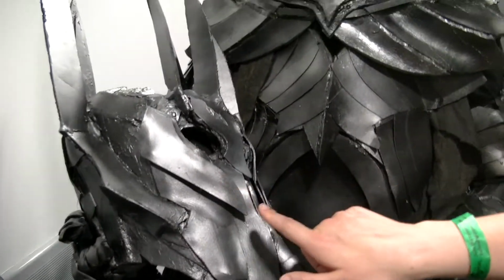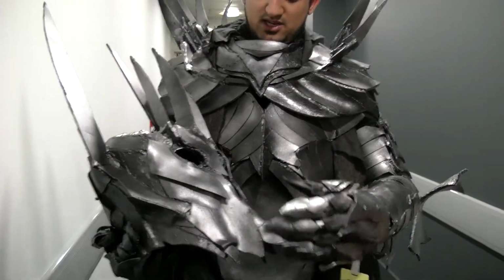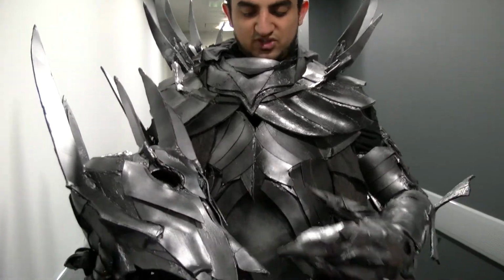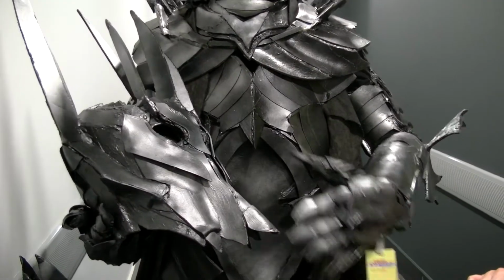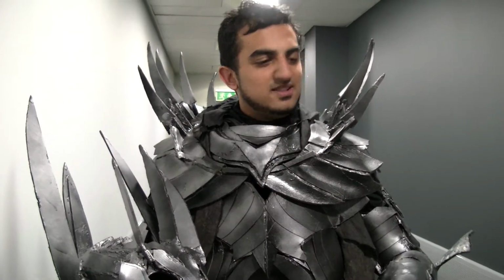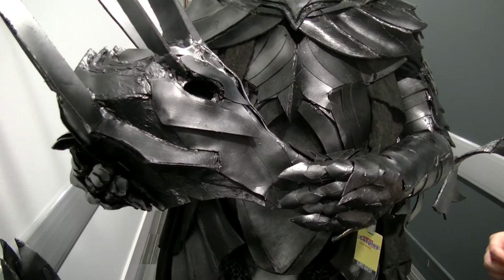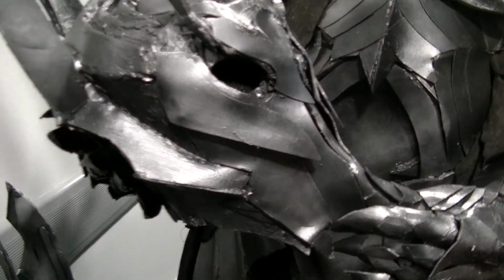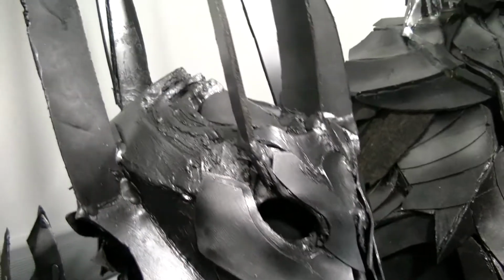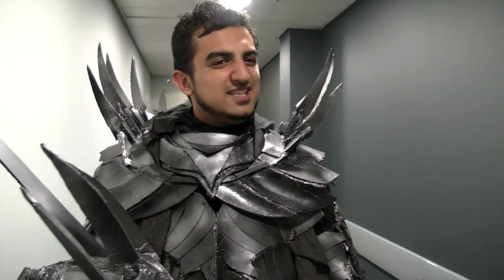And this is foam, is it? Yeah, so basically the helmet is actually made of EVA foam, and I use lollipop sticks to sort of extrude some of the parts, and then I coated it with craft foam. And then on top of that, you just add a layer of acrylic paint, and it's painted over with some cheap spray paint. It's a fantastic effect. Oh, thank you. It's quite messy, and I really wanted it to be that messy because Sauron is a character who's lived thousands of years, so I would expect his armor to be almost destroyed, and I don't really like the clean sort of thing.